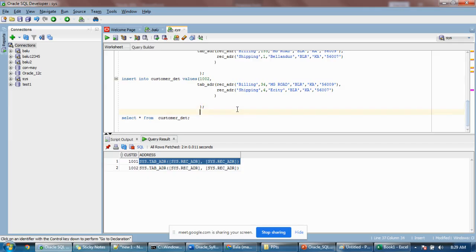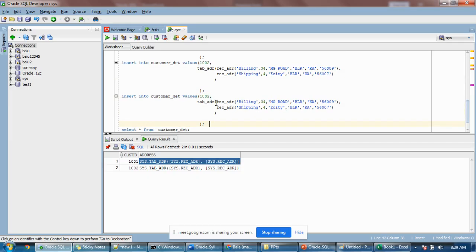Let me do that one also. Okay, here instead of two records, I will give n number of records. It will allow. Let's give permanent. This is corresponding.